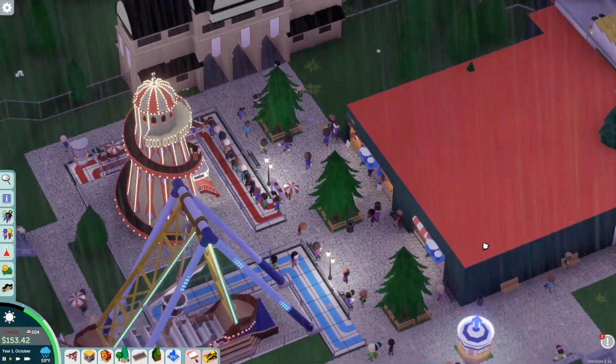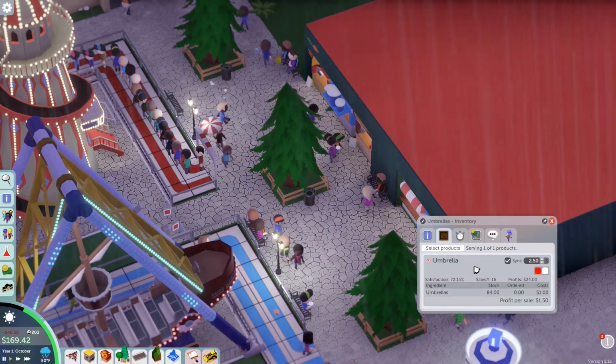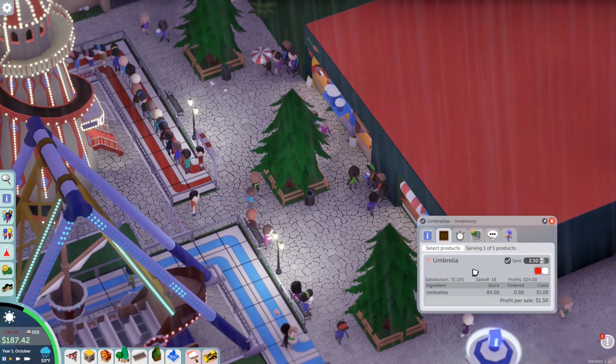And going back down here, where is our umbrella stand? There it is. How much are we making? What's our profit on an umbrella? $150, actually. That's pretty good.